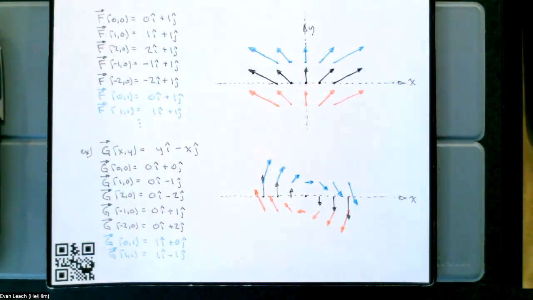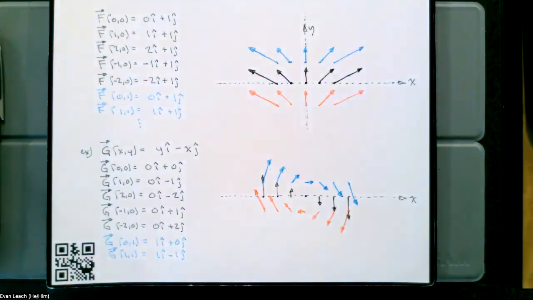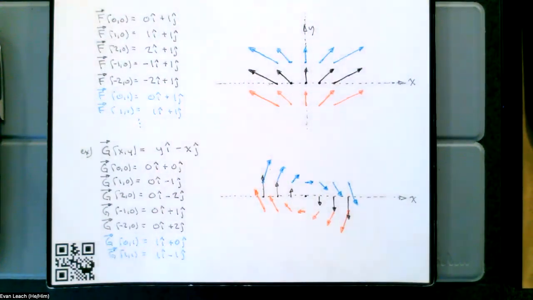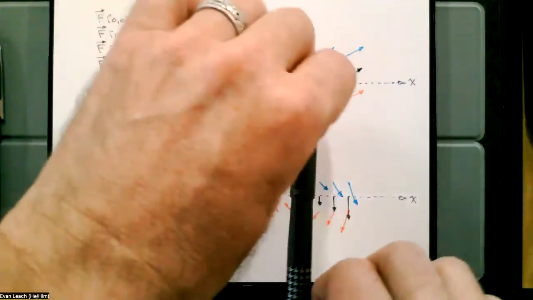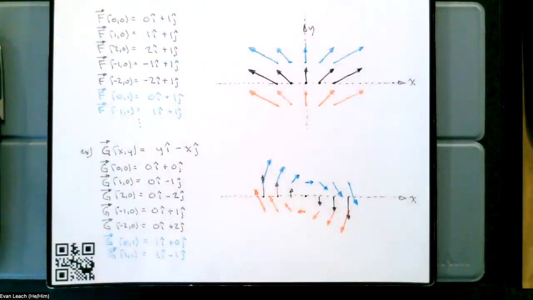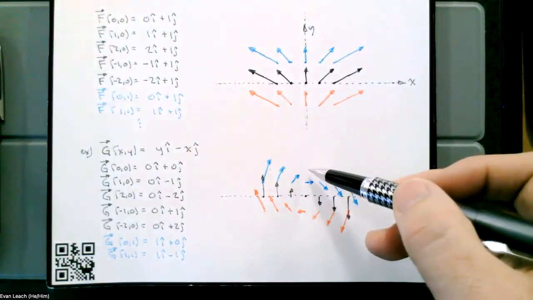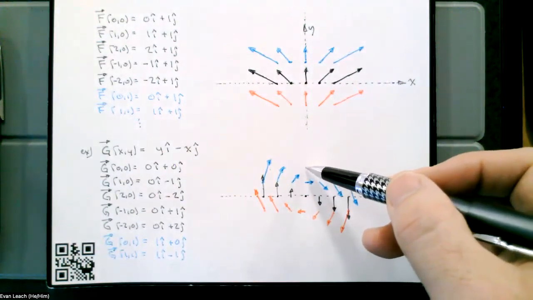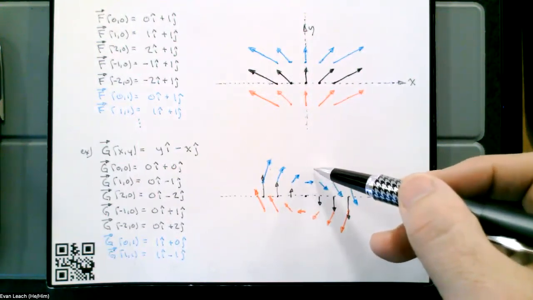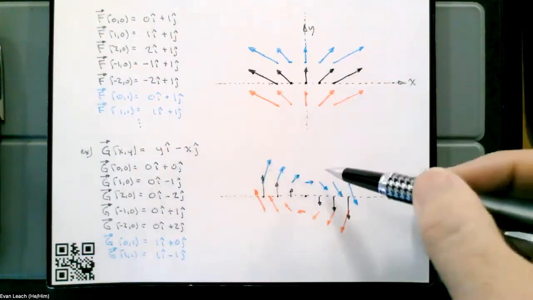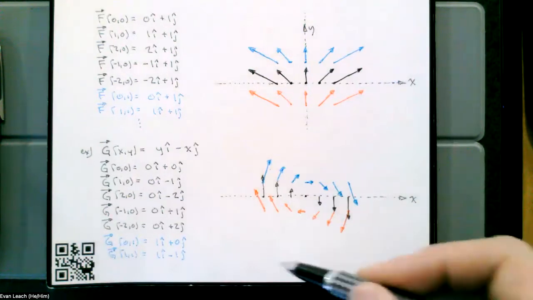So as we plot more of these points, that initial assessment of what's going on in the x-axis is being borne out by the additional vectors that were included. It looks like we're getting some kind of circle going around like this. So it looks like if we put a leaf onto the y-axis, it's going to initially start going just horizontally, but as soon as it moves off the y-axis, it's going to have some x component, so it's going to have some minus x times j, and that's going to cause this swirling effect.